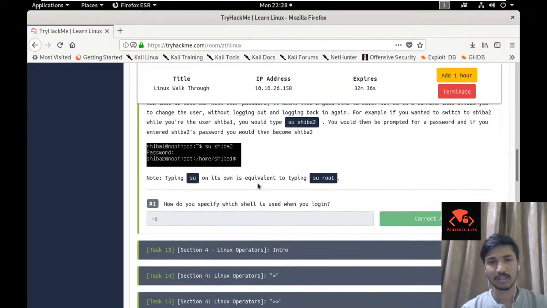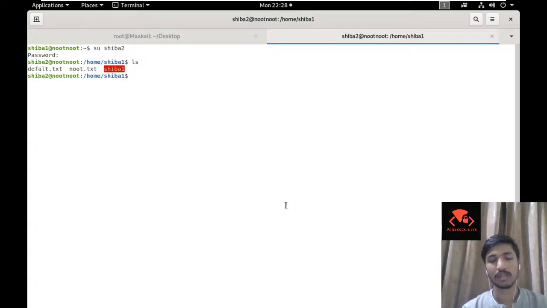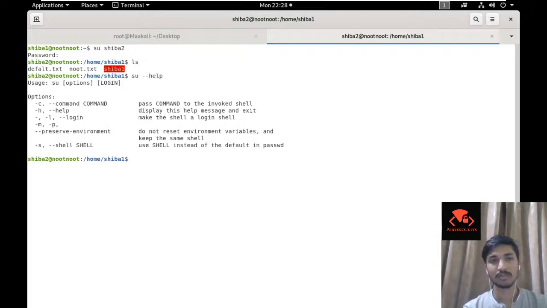So how do you specify which shell to be used in login? We would use help. No, we would be doing su dash dash help. Then these are the commands. It says use shell instead of default in passwd.